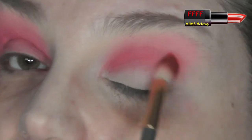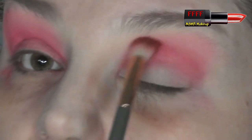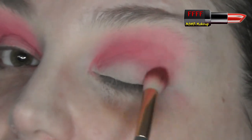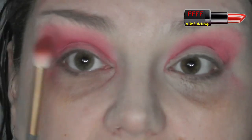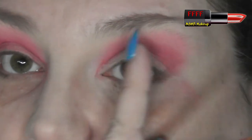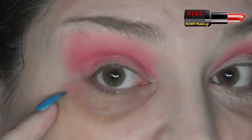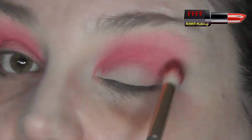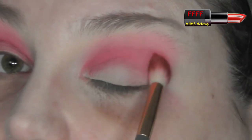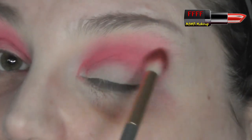Okay, straight away, this to me looks like it's blending the deeper pink much more evenly. I feel like I had to work a lot harder this side than I am this side to get the same effect. And I'm getting, now this eye I normally get the most fallout on because this eye, the skin is looser because it got pulled around when I was a kid at the ophthalmic, but you can see I'm actually getting more fallout on this side. Just tapping the extra pigment into the area that I struggle with.